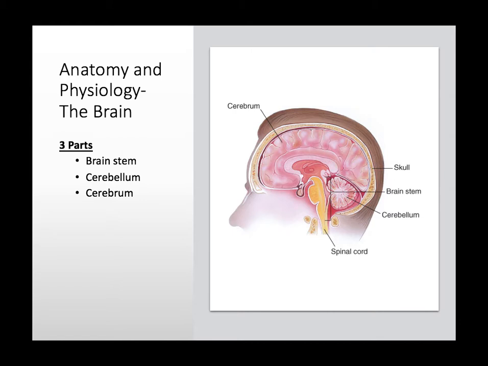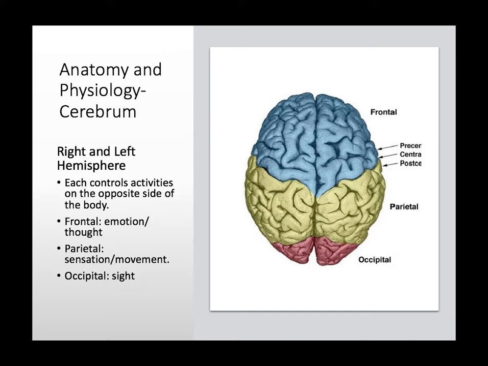Some review of the brain. We need to remember that there are three parts to the brain. We have, from the bottom, the brain stem, and then working up the cerebellum, and then the cerebrum. The cerebrum is the largest part of the brain. The brain is also divided into left and right hemispheres in the cerebrum. So the cerebrum is located above the cerebellum, and that's, of course, divided into two hemispheres.